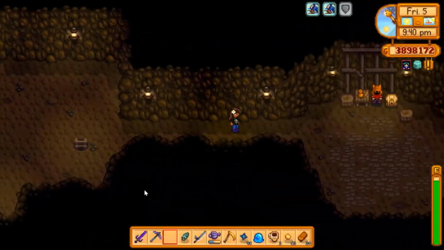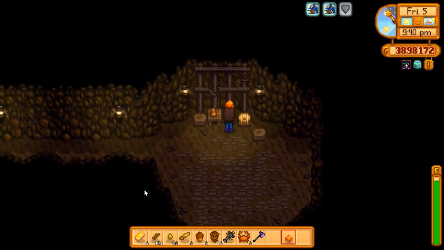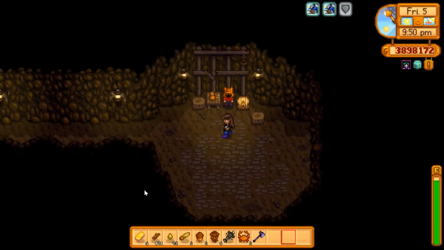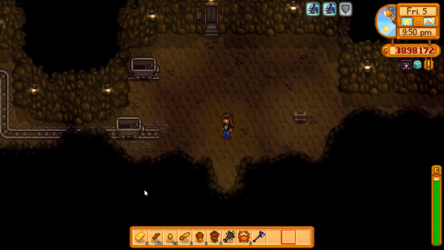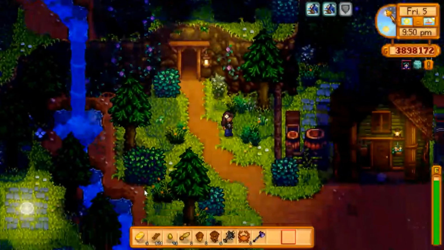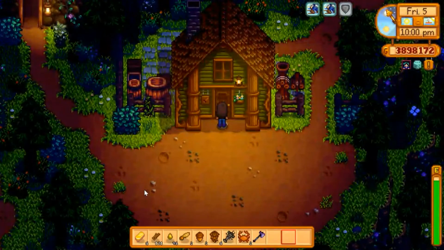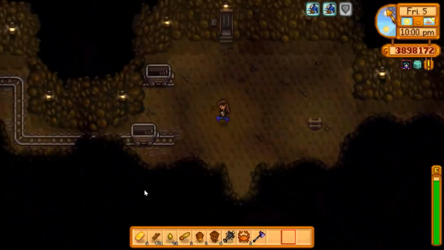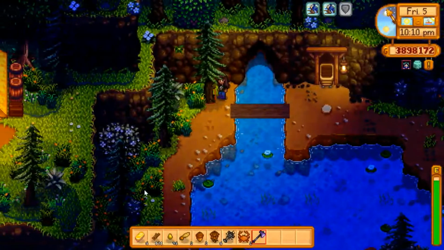Okay, hello, Mr. Dwarf. We got this for you. I wonder if I can give to Marlin as well. Hey, I really love this stuff. You can find great things in a mine. I know. Yeah, let's go check and see if we can gift something to Merlin. Oh, I think we might have just missed him. No! Merlin, how could you do that to us? We just want to give you a gift. Rude. Okay, so chopping some trees down and then back to the farm.